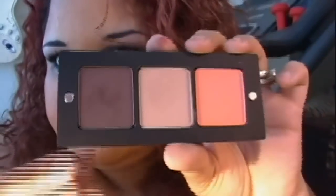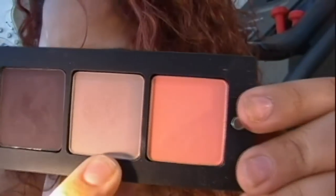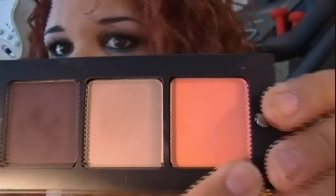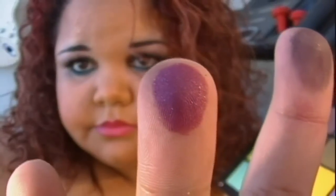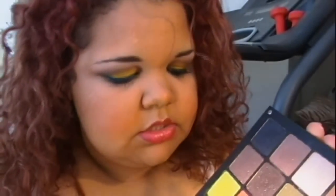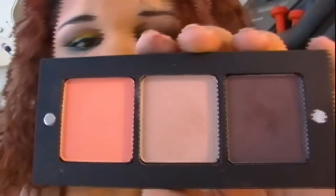Let me show you in this one. This one is 378, 390, and 361. Let me just swatch a few more to show you guys. This purple color here. Gorgeous. This dark coral. Dark coral color. Let me see. This one right here in the middle, I make it my transitioning color. It's like a nude color. Look at that. That's crazy pigmented.